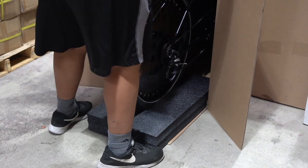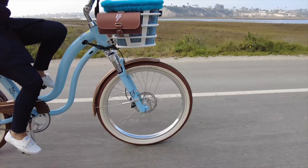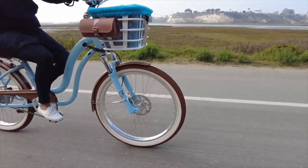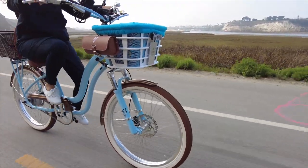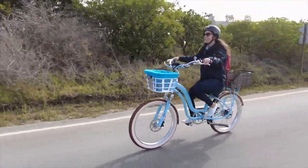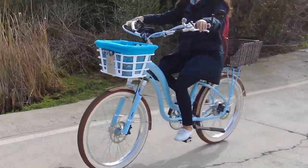Plus, the extreme oversight of construction means that Electric Bike Company can offer better warranties. The battery comes with a 5-year warranty, which is unheard of, and then they double that for the frame and motor, offering a 10-year warranty. So basically, they've got your back. And the customer service team is local too, so if you ever do need support or service, you're not waiting on an answer from halfway around the world.